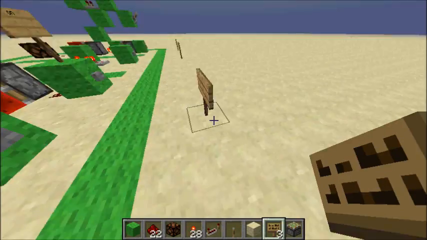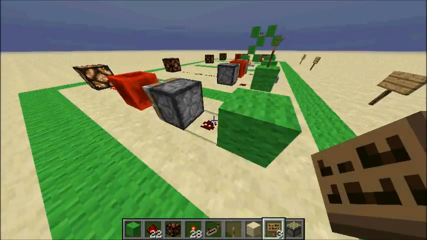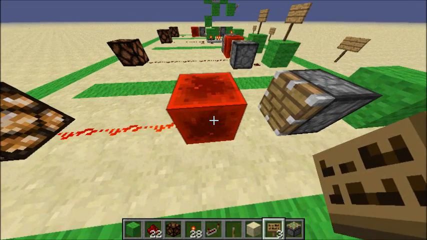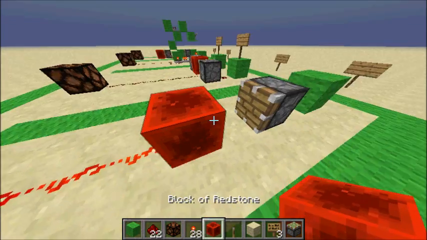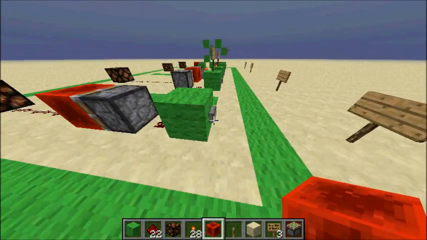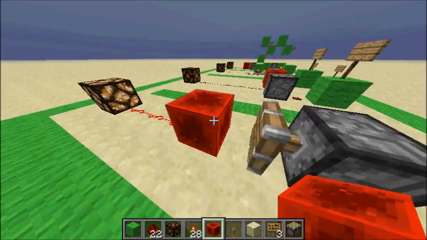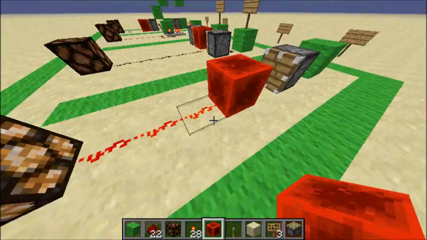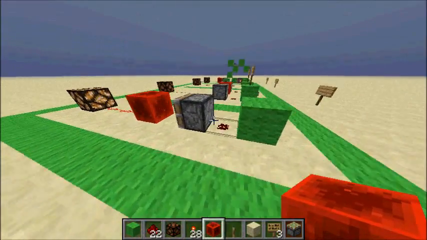How this works is it's just a normal regular piston pushing this redstone block. You can see it just gets power, pushes the redstone block and turns on the lamp. I don't think there's an explanation needed for that one.